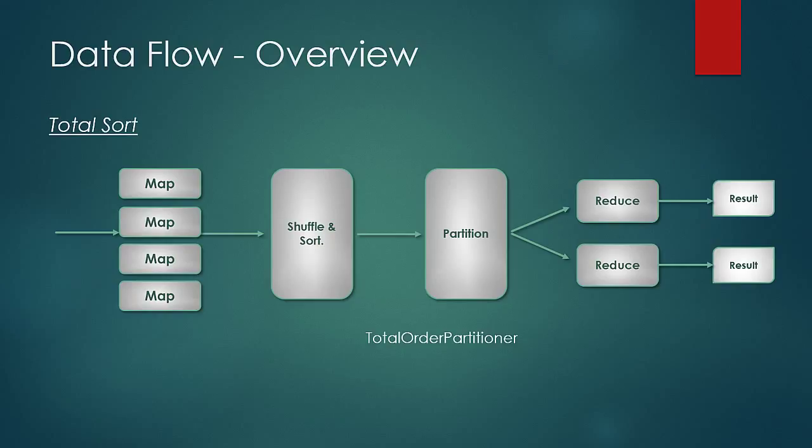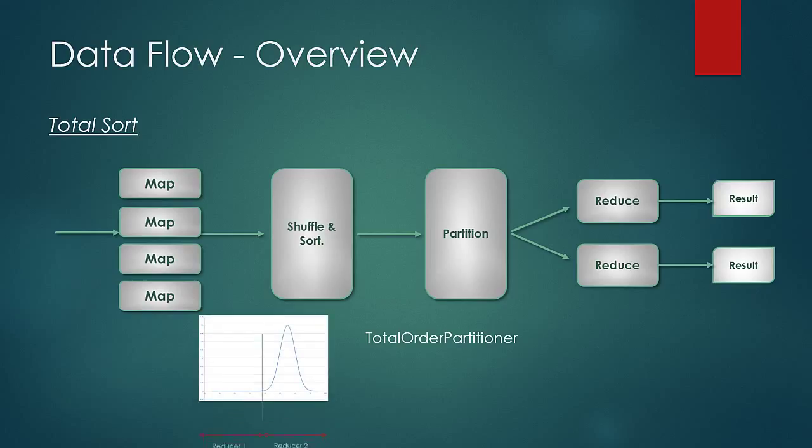The biggest challenge while designing such a solution is to divide the map output into a distribution that is almost equal. It won't be efficient if one reducer gets most of the portion of the work and the other one doesn't get any. It can happen that the key distribution shape is in the form of a bell curve. In those cases, dividing the key space by the number of reducers won't give a uniform distribution of workload.